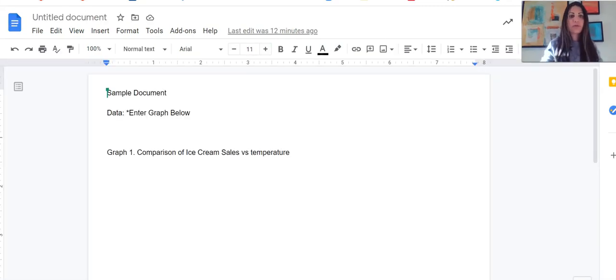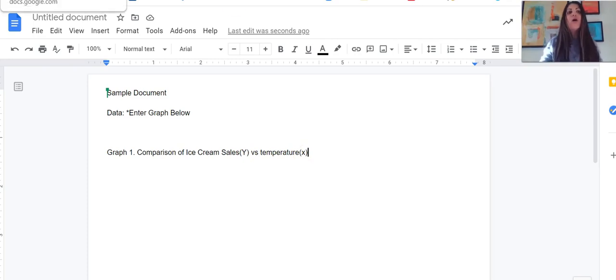This is really important, okay? So if I look at how this is written here, it's always going to be written as y-axis versus your x-axis. So that's always the way that your graph is titled. So I want ice cream sales on y and temperature on x.